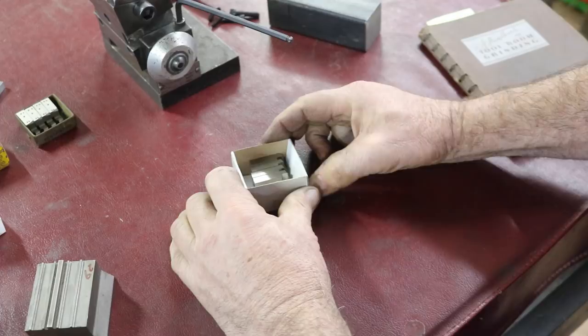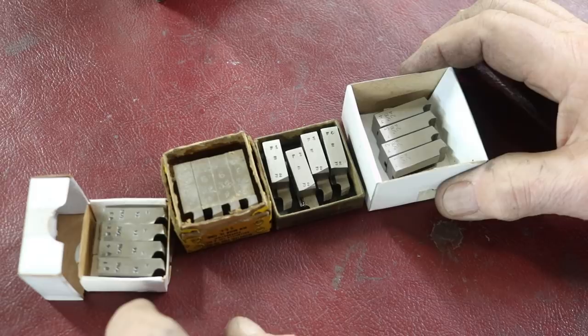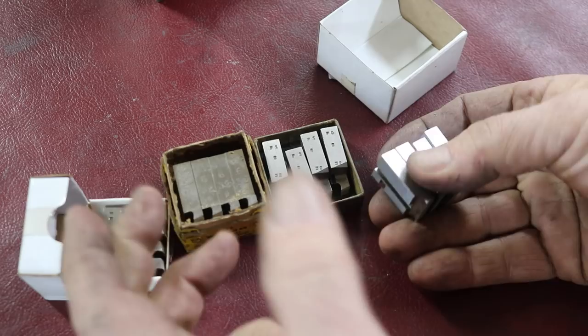Now let's look at some of these die chasers. Now here's a few sets of die chasers. These are all for a 9/16 D geometric die head. There's a few other makers of die heads, and these will fit into some of those also. They are all marked.